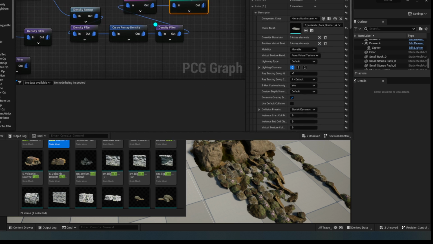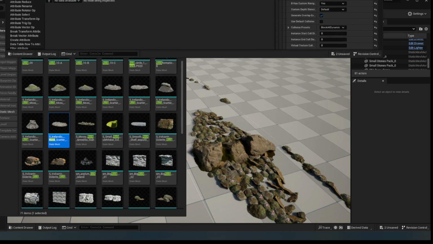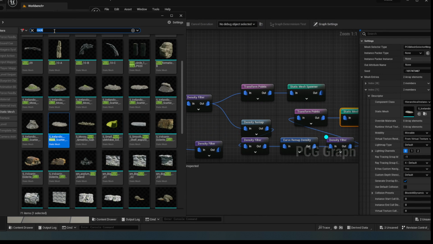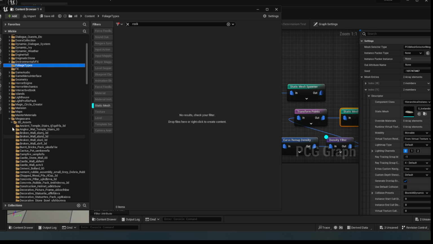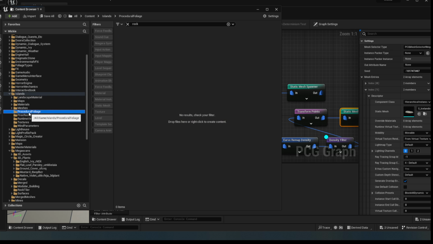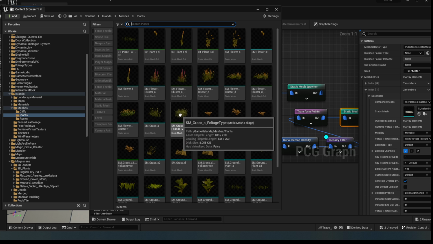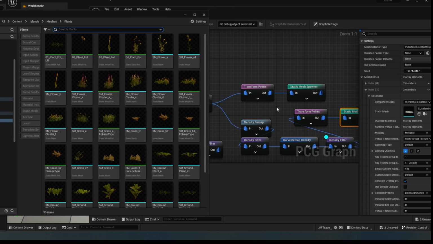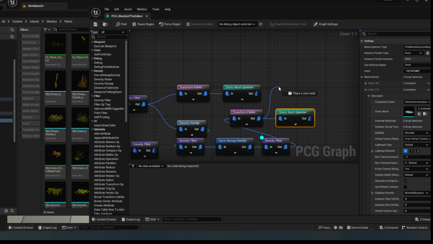Okay, so the next thing I need to do on this is, I've got my density thing, I need some weeds of some kind. So let's look for some foliage. Inside this, I'm going to grab some foliage. Where is it? Not you. Megascans, 3D plants. You know what? Actually, I've got some good ones in this foliage over here somewhere. Meshes, plants. Here we go. Let's have a look and see what we've got. Nice. Very nice. This will do the job. So, I'm also going to pull out a static mesh spawner here then.